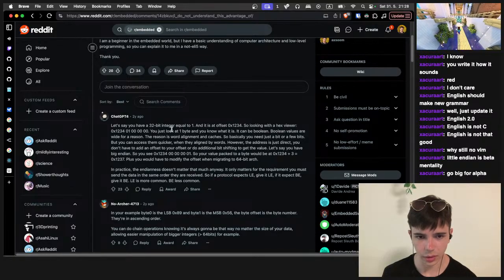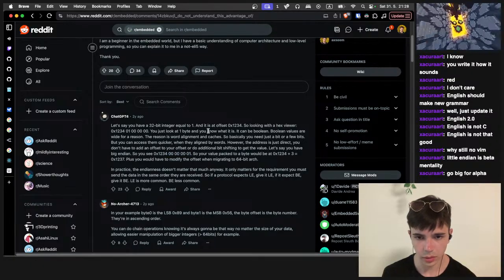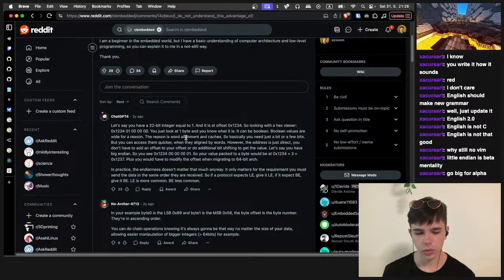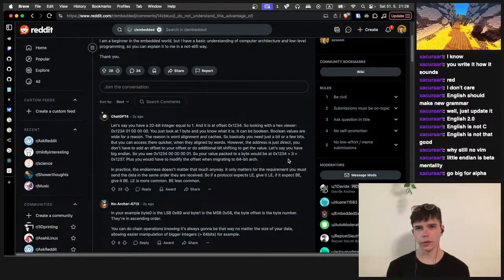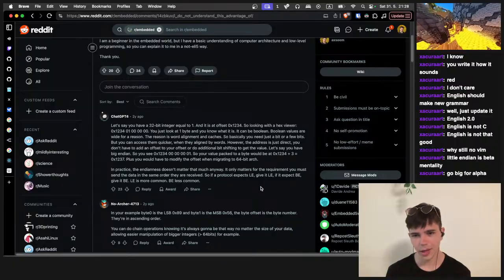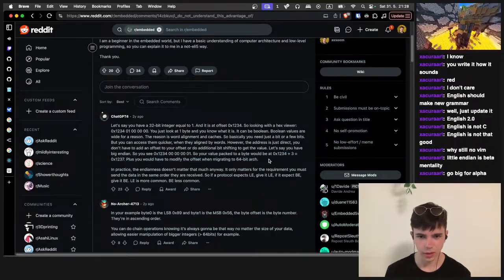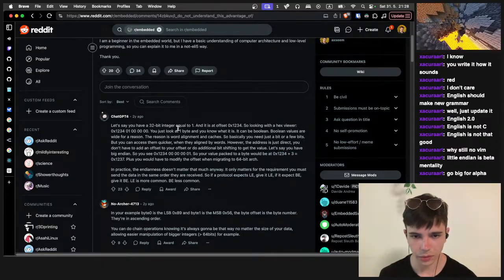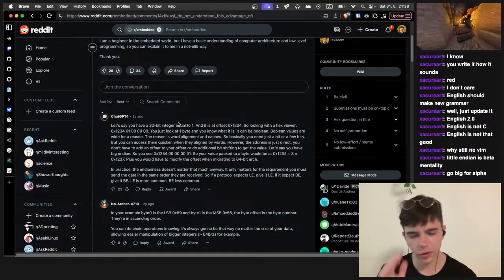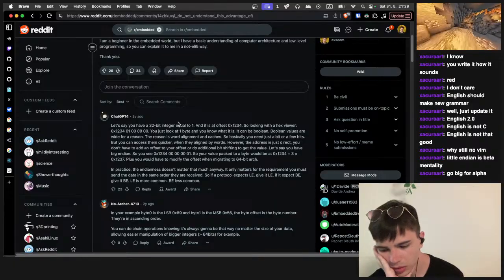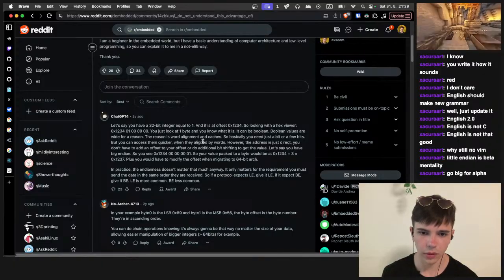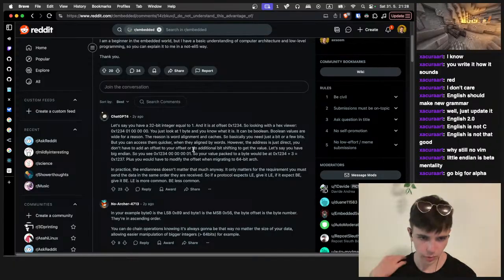Let's say you have big endian, so your value packed into a byte would be, oh, so I have offset to offset. But can't it be made a hardware feature that costs nothing? Plus you would have to modify the offset. Yeah, actually little endian is better. If you know the length, you don't have to go from the back. In practice endianness doesn't matter that much anyway, it only matters for the requirement.